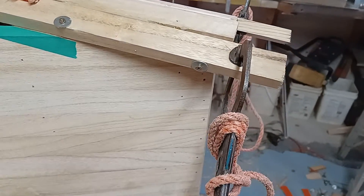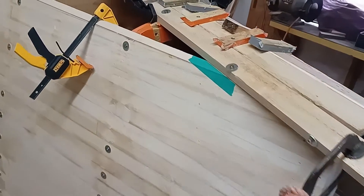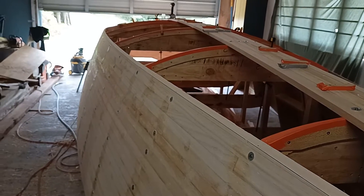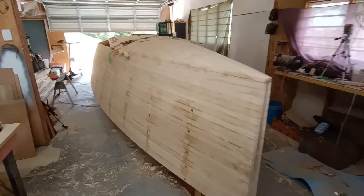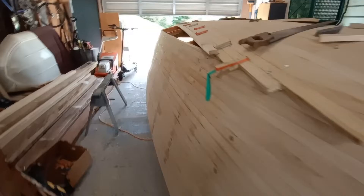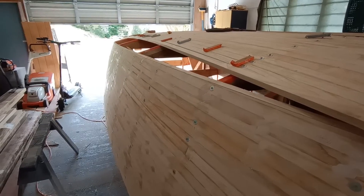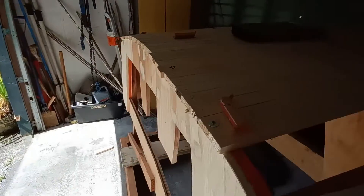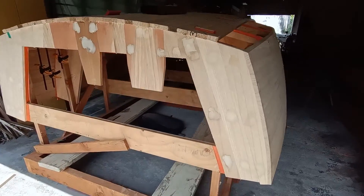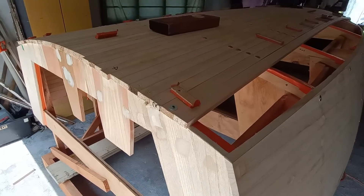This planking in the bow is a little bit tortured, and there are my torture devices. Really enjoying the build — it's going quite well. I'm getting close to the whiskey plank, which traditionally is the last plank that goes on the bottom of the boat before it gets turned over, and I might have a little party to celebrate that. We've had some terrible rain, and I've got a bit of a problem with the shed roof leaking, so there's always other jobs to do.